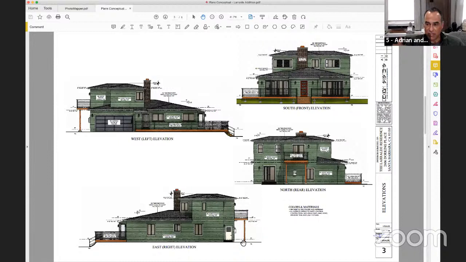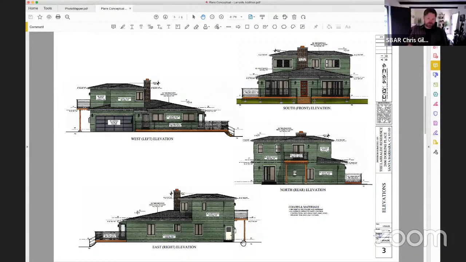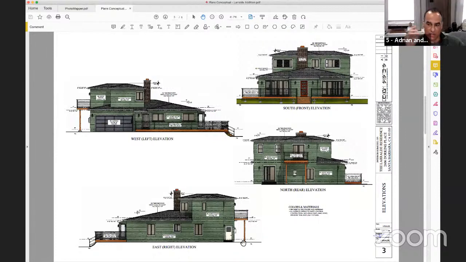If the deck was less than 32 inches, then you don't need that. Well, you guys will work that out with your planner, that's not really for us to debate right now. Okay, so we'll work on that separately.